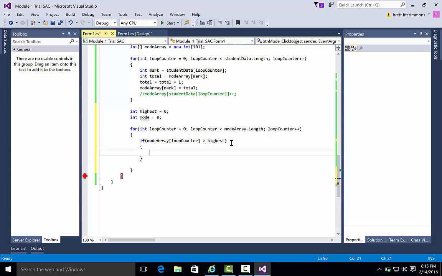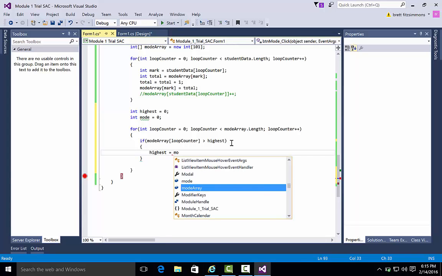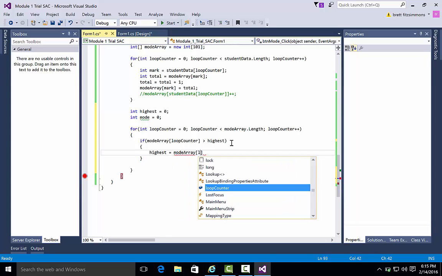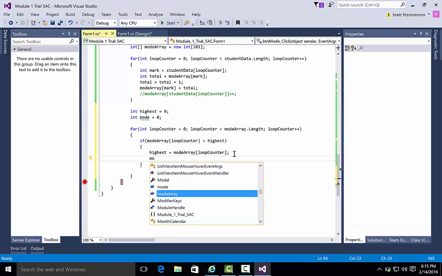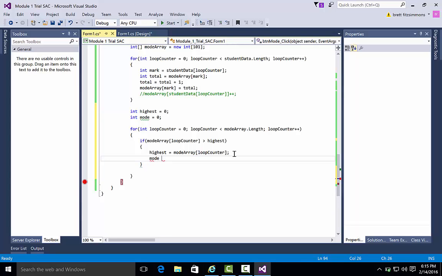So we'll set highest to be equal to mode array loop counter, and we also remember which number that is, and that's held in loop counter. So the mode will be set to be equal to loop counter. All right? And if that one doesn't change, neither will this. If this statement here is never true, then this won't update. So we'll eventually come out with the biggest one.